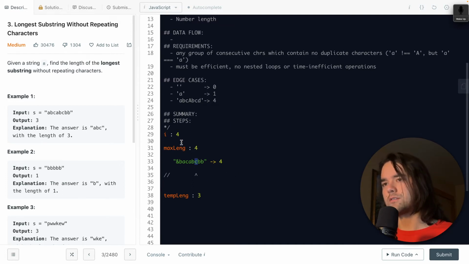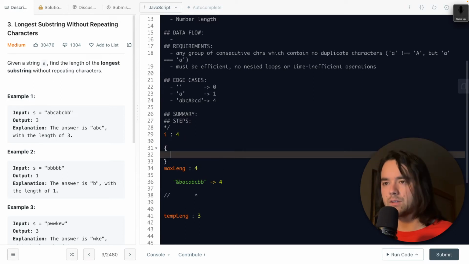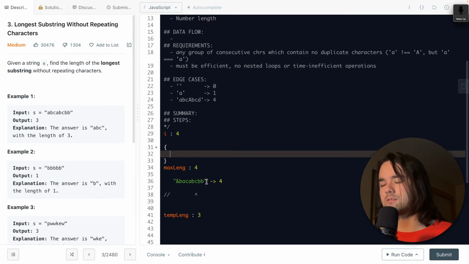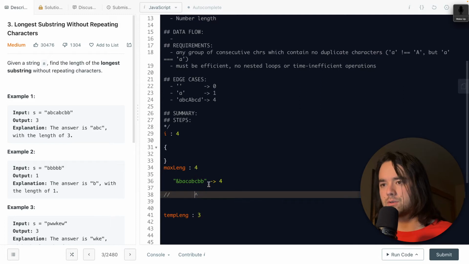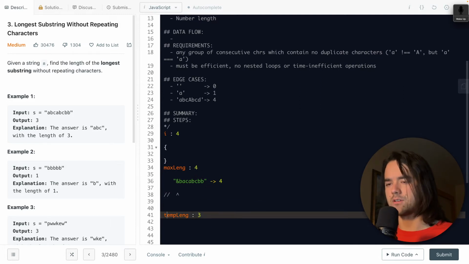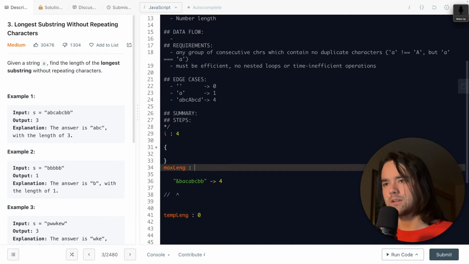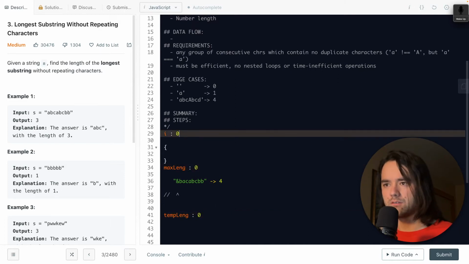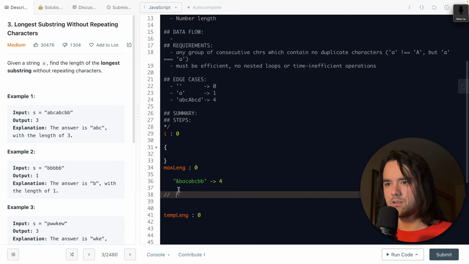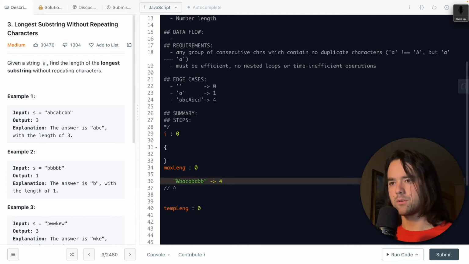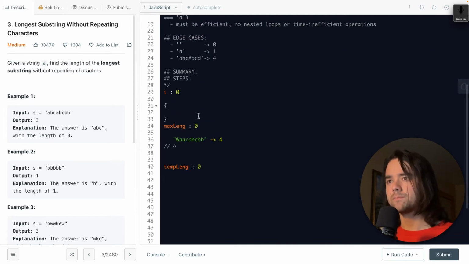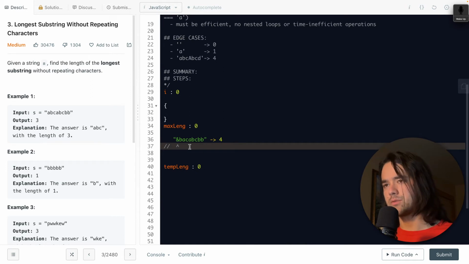So what I think I might do here is we'll have this object. Say we start at the beginning, and we can just zero out everything. Back to 0, back to 0, back to 0. Okay, so we're starting at the ampersand.